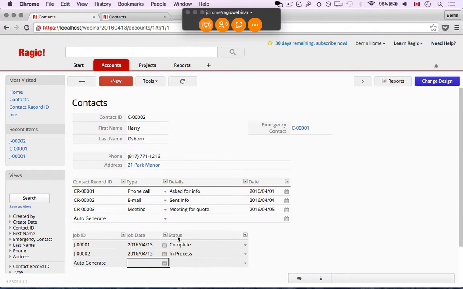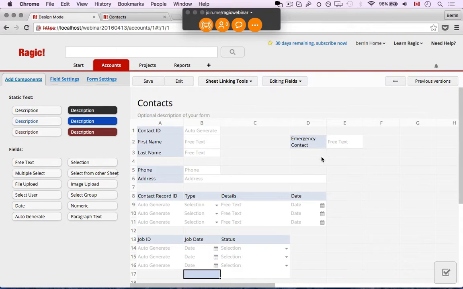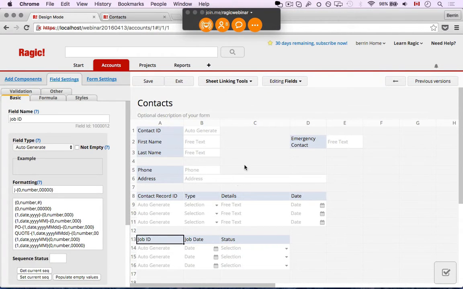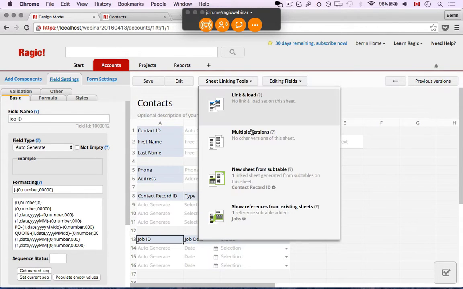And if I wanted to add an entry, like a job entry, I can create a button for them to do so. This is a little bit more advanced, but through sheet linking tools, you can see that my reference subtable, where I added the jobs, is showing up under my linked sheets.